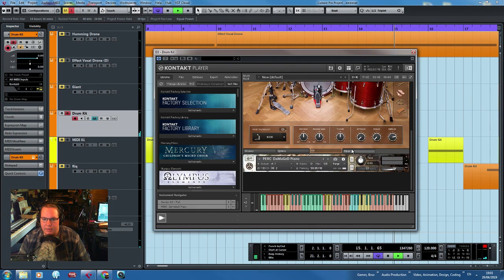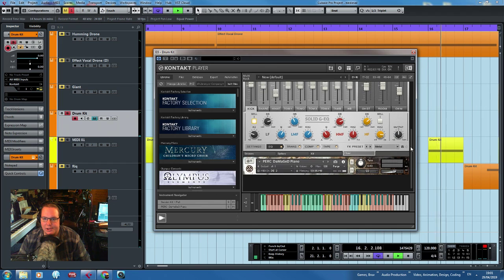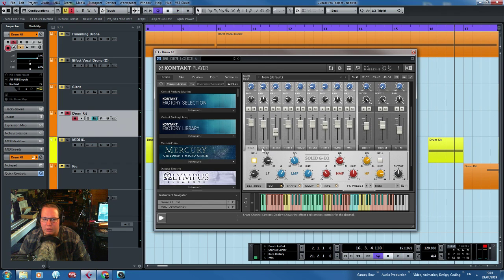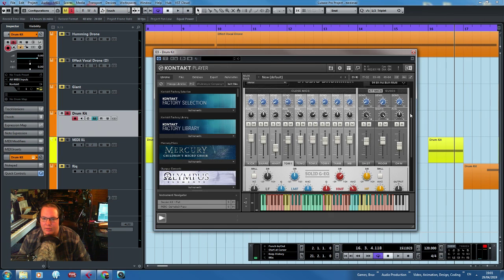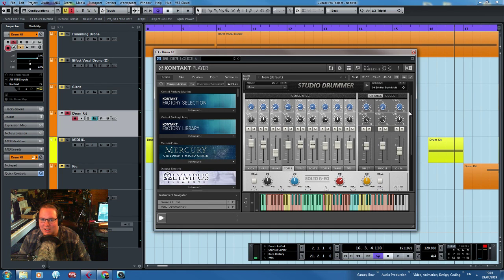Let's... Mixer. So we want... Oh, how do you do this? I can never remember. There's like a bleed setting somewhere. I'm not going to be able to remember this. Can I just kill the snare? Nah, still there. Overhead room. Okay, it's in there basically, so I'll turn that down quite a lot.